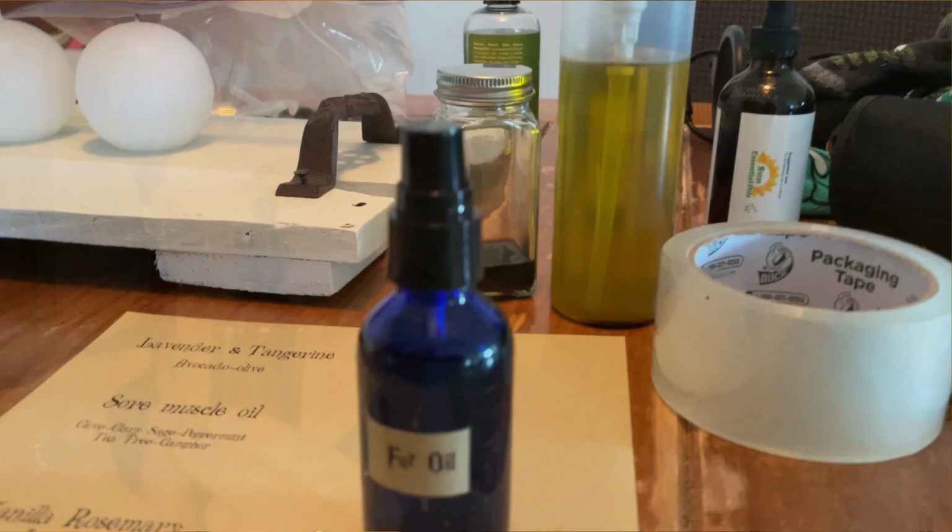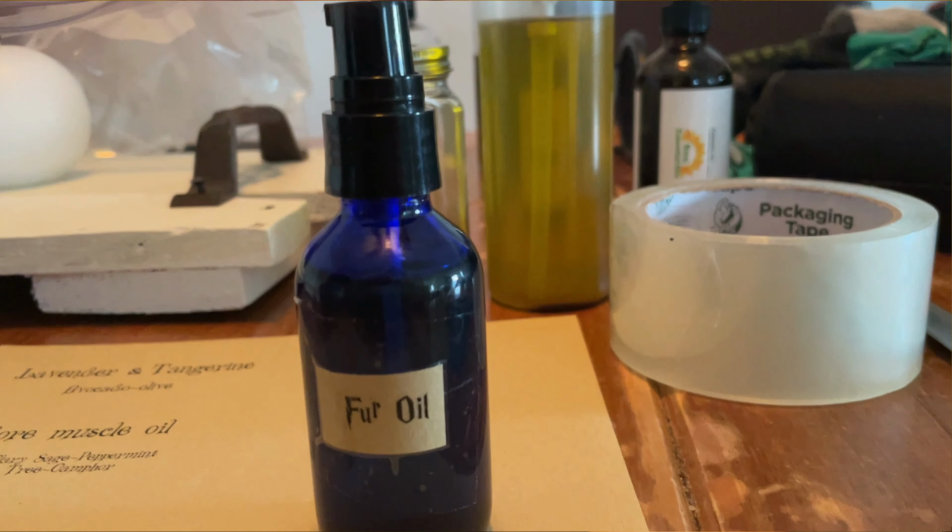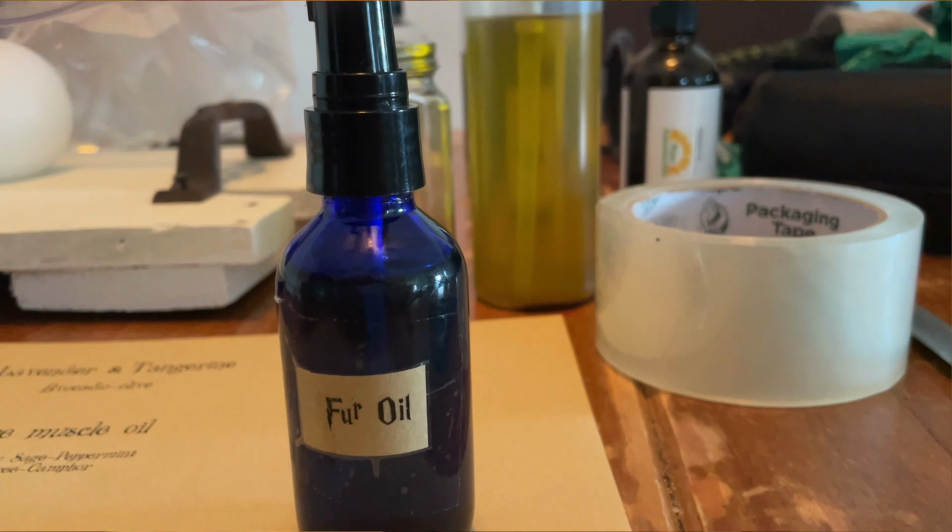And there you have it. I'm gonna clean this off with rubbing alcohol, and then I'm gonna put a little label on it that I print on my printer. You can just handwrite it. And then I put a little piece of clear packing tape over it so that the oil doesn't soak into the label. And that way I know exactly what it is. I can give it as a gift if I want to.